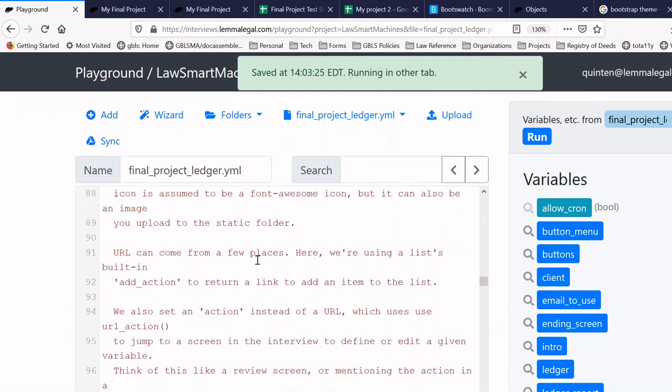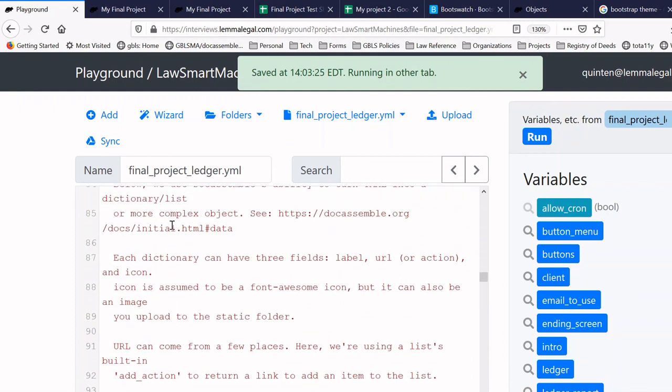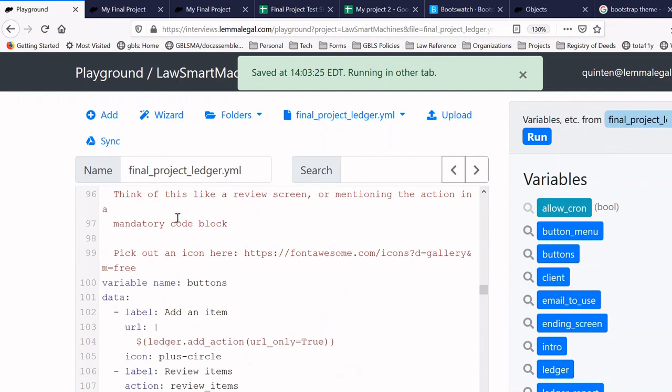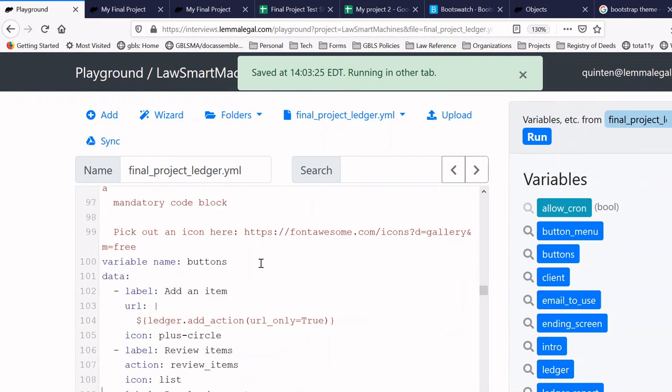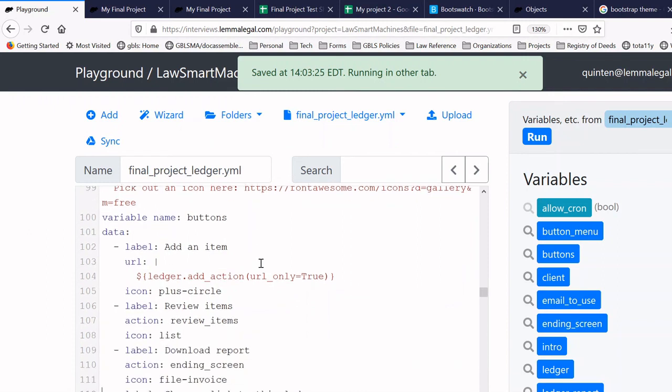All right, so a long explanation here that you can read. What we're doing is we're creating a data structure in Docassemble. We're using YAML to do it, so it's a little bit easier to track and to read and make changes to it on your own if you wanted to. But you could use a regular code block and use that to create this data structure.